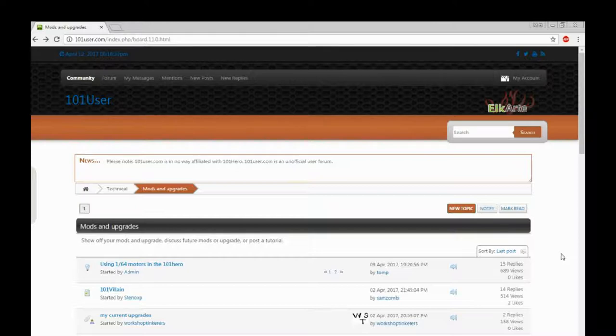Marlin firmware is for most RepRap 3D printers. Not all. There are some RepRap specific, there is RepTier specific. There's a few other firmwares that work on the Arduino for these printers. I've only ever used Marlin. That's what I'm going to talk about. I'm going to talk about the Marlin specifically for the 101 Hero because that's what I have right now. I also have Marlin for other printers, but I've been doing all my videos specifically on the 101 Hero, so might as well continue on.